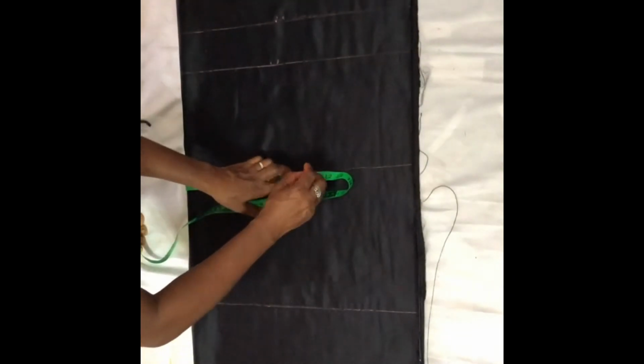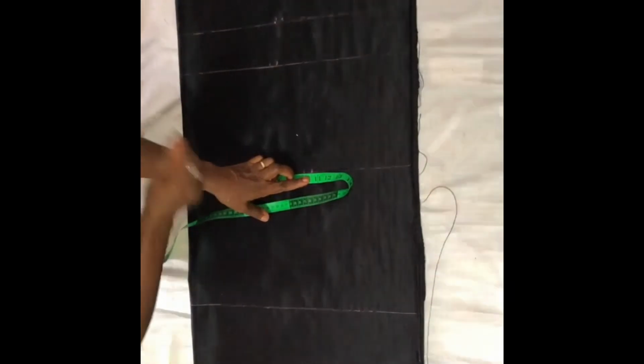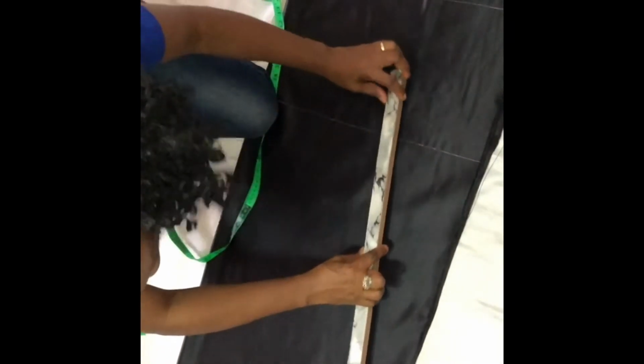That's going to give me 10. So I'll add half, which is going to give me 10.5. Then the down part is 8. So what I measured for my hip, which is 10.5, is the same thing I'll first measure here. I'll first measure the 10.5. Then I'll now give it an extra 5 inches of sewing allowance for the A. So I'll connect the line.